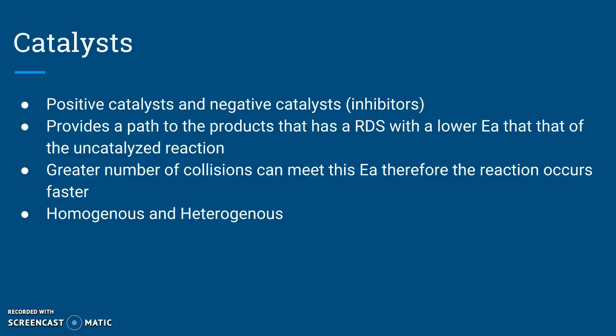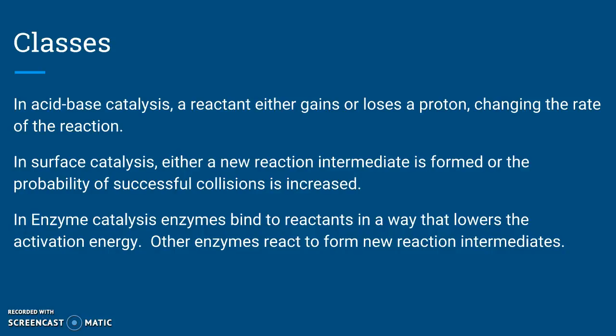and by providing new and faster reaction mechanisms. There are both homogeneous catalysts, which exist in the same phase as reactant molecules, and heterogeneous catalysts, which exist in a different phase than reactants and usually involve gaseous reactants adsorbed on the surface of a solid catalyst. There are three important classes of catalysis: acid-base, surface, and enzyme.